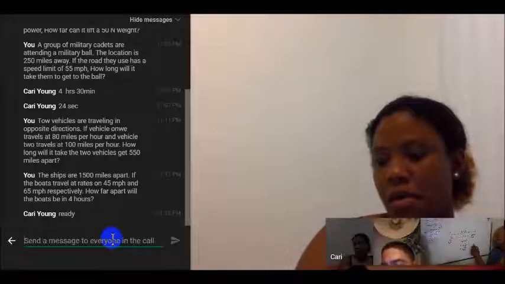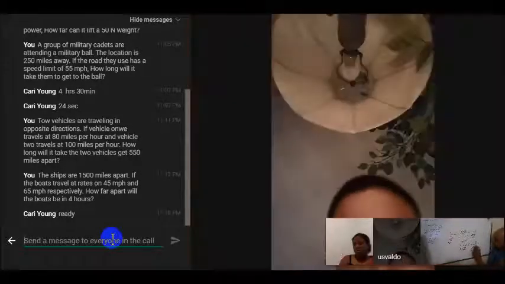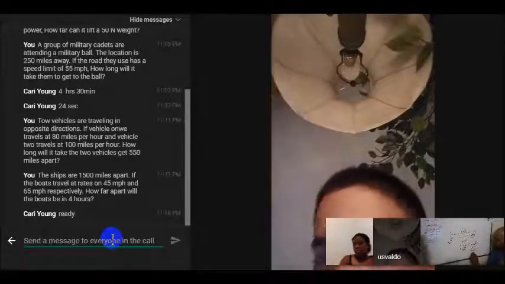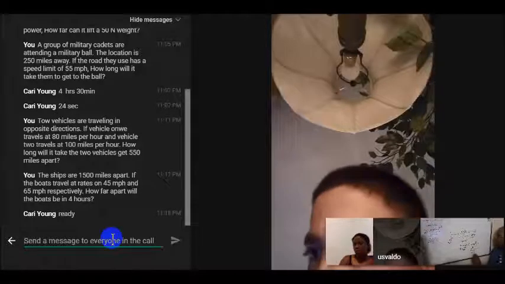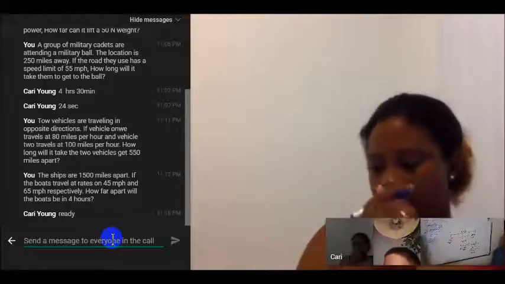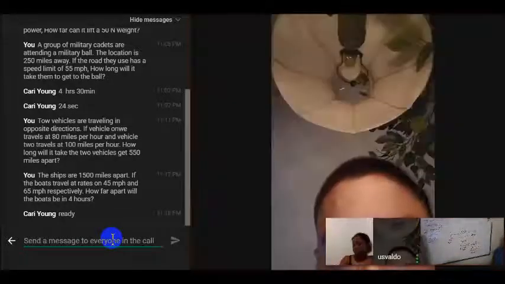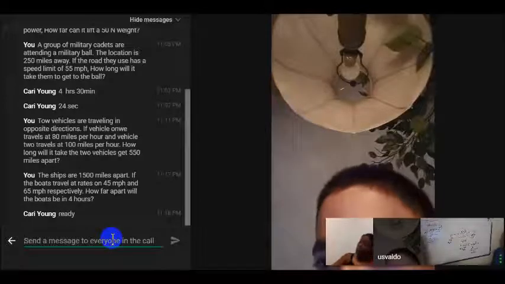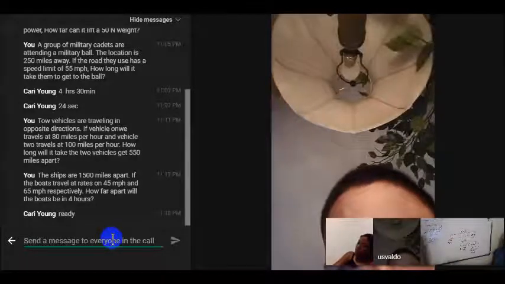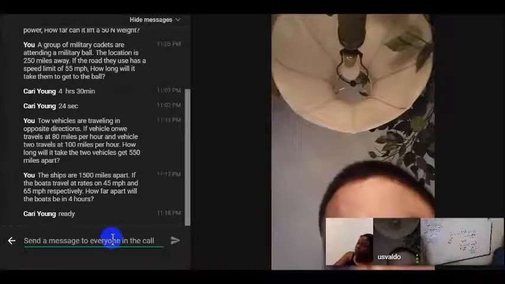We can still use distance equals rate times time, but we use it a little bit differently. The distance traveled by the two boats collectively, the rate is 110 miles per hour. And they gave us 4 hours. So 440 will be the number of miles that they complete. So we subtract that from 1,500, and this is how far they're apart. 1,060 miles. Did you get the same thing, Kari? Yes. Okay. Can I ask a quick question? Sure you can. That's why I'm here. How'd you get the 440 again?